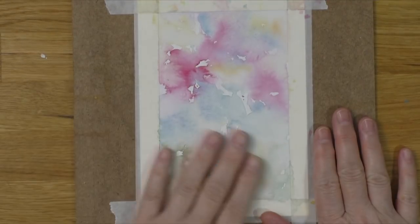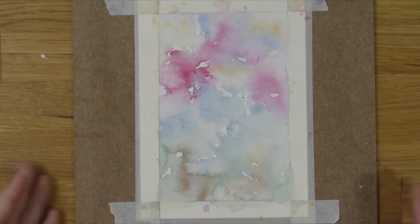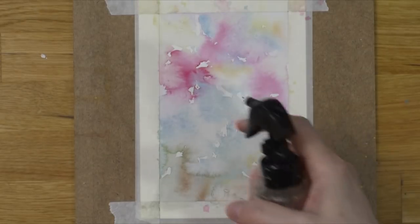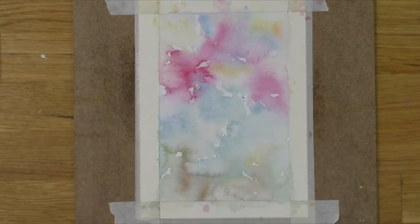So this has been dry for a day, and I love the variegated background that I got. It's so light and luminous and airy. I have a water bottle. I'm just going to spray just in these spots, and I was going to dip my brush in my tea.